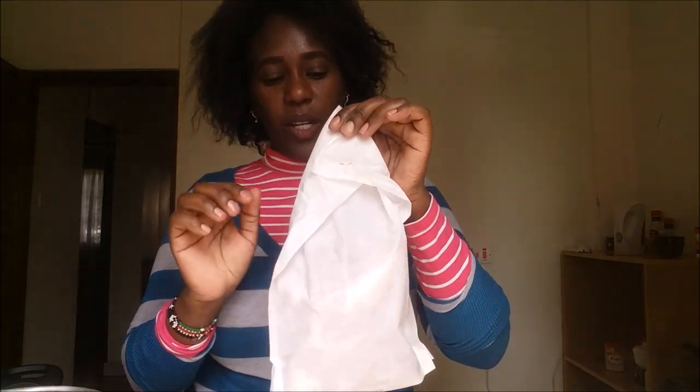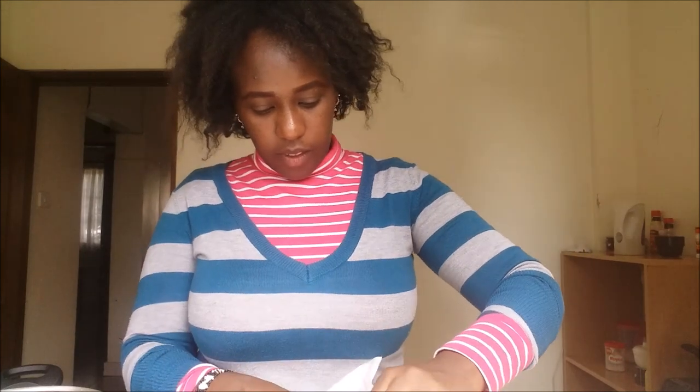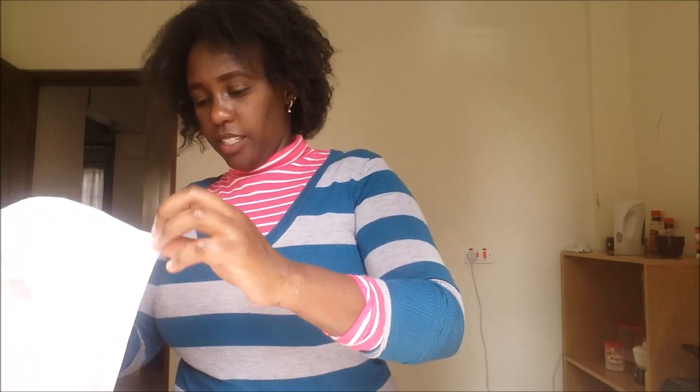So enjoy the meal with me. We're in the kitchen now. Here is my meat, 1 kg pork. Already cut in cubes. I'm going to wash my hands. Clean hands. Here's my pan. It's clean. So I'm just going to throw it in there.